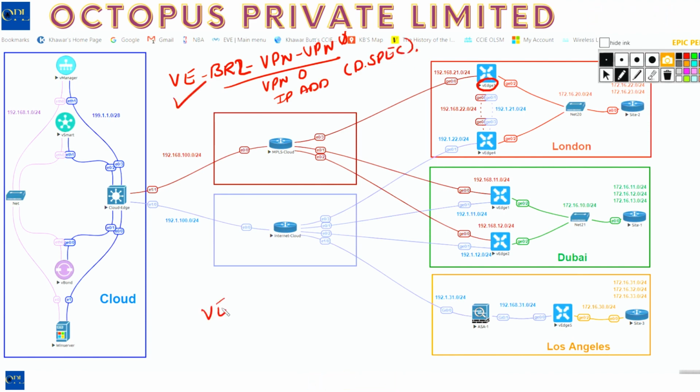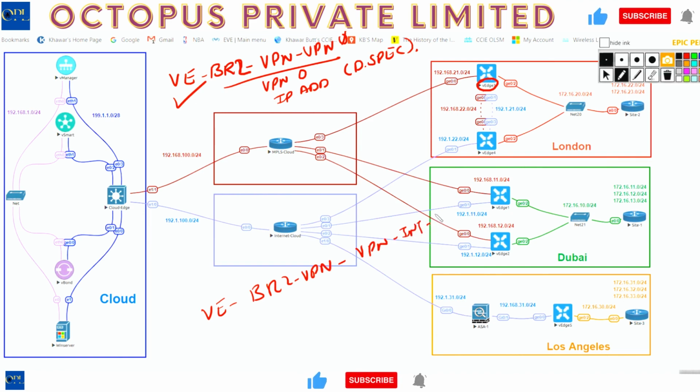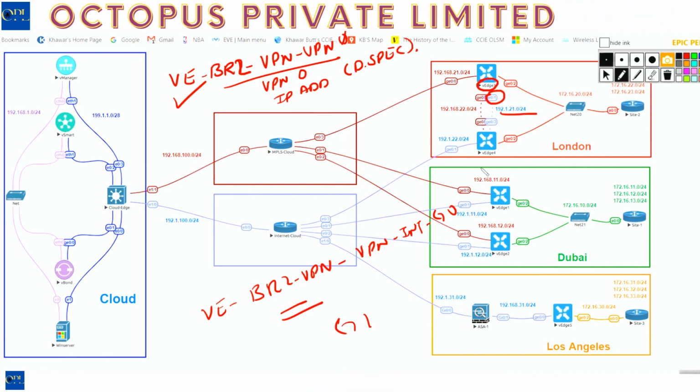Then I'm going to have BR2 VPN interface, which is gig 0, which is going to have a device specific thing, which is also okay. Gig 01 device specific, it's going to be this interface, but from my perspective, it's still the same. Just now the interface, which is biz internet, gig 1 is good. Protocol OSPF, no problems. I can use a common template for that. What I need is a specific template.